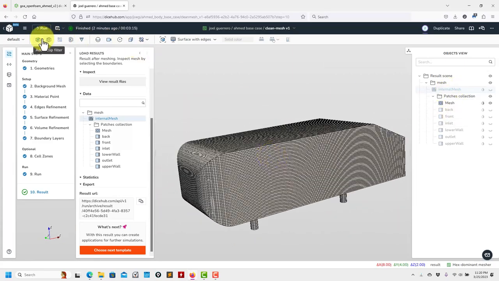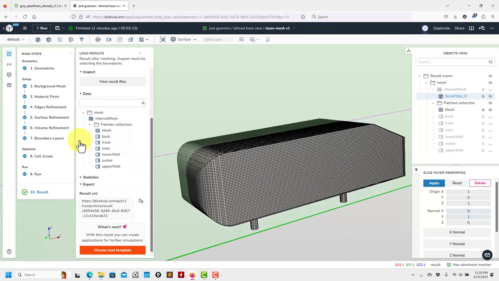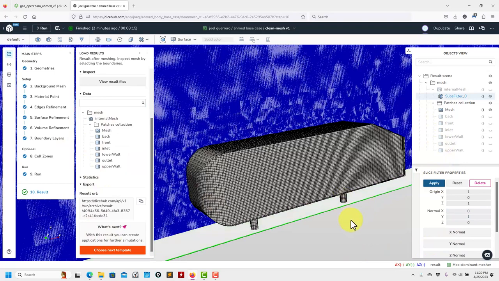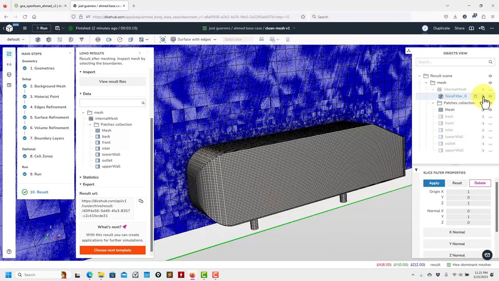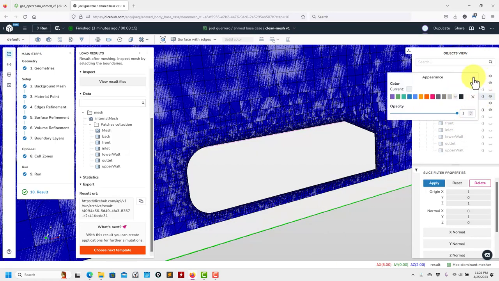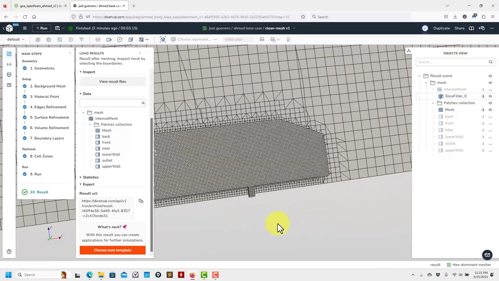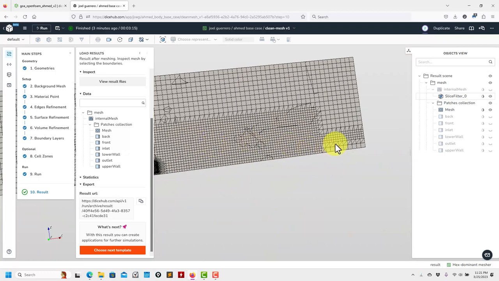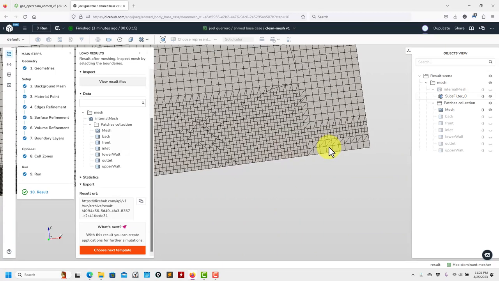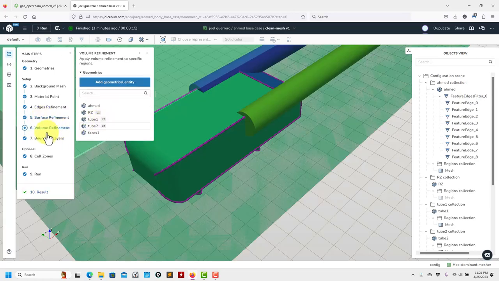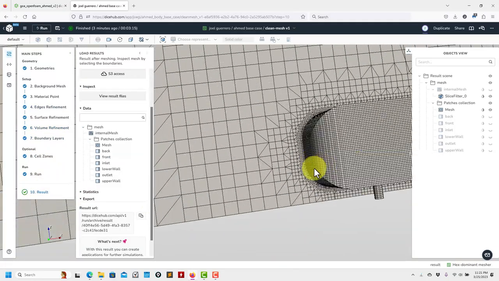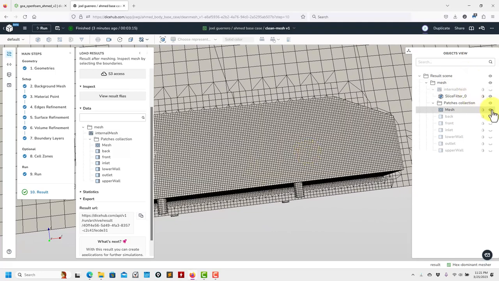Here, let me put in a cut plane, apply, and surface with edges. And there you go. Let me select there. I don't like that color. Let me use white. And there you go. So here is your refinement region, and you have also the refinement region for the vortices. Actually I put two there. Let's see, in volumes, yes, I used two there. I thought it was using a larger one, but it's not a problem. Go back there and see that the boundary layer is very decent, actually quite good.